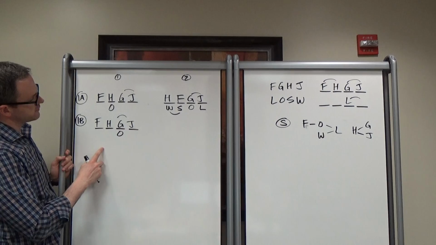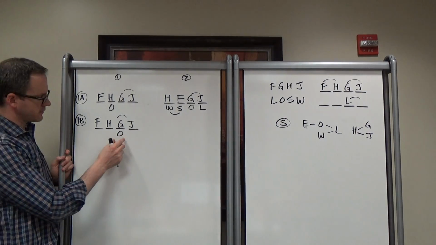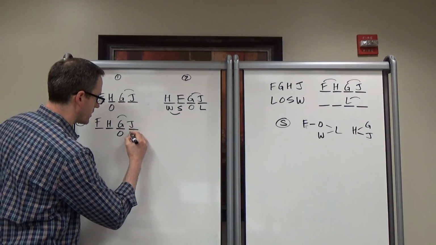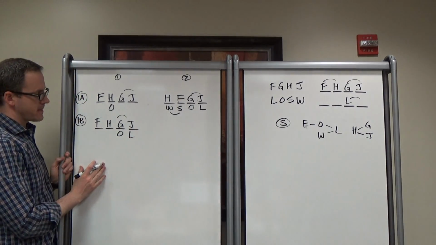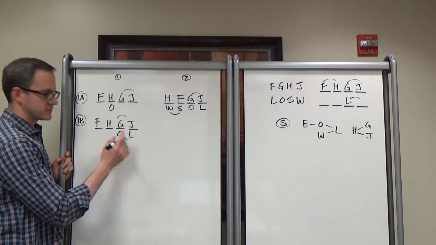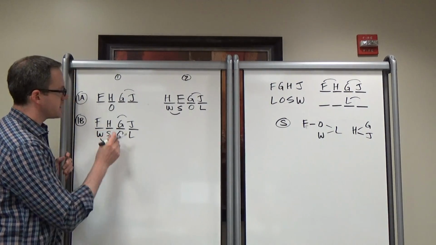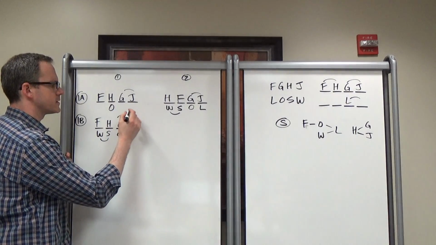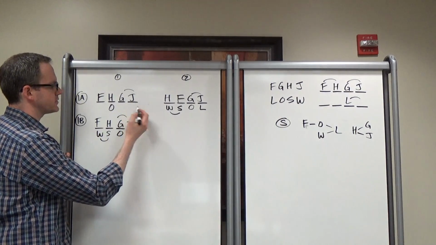So I would say the second one is easier to fill out because if we have O here, we know L has to come after it. So L would have to go here, right? And then we have W and S left. Are you cool with this, Katie? So W and S. And then up here, we know that L is coming back here, and it's got to come after W.